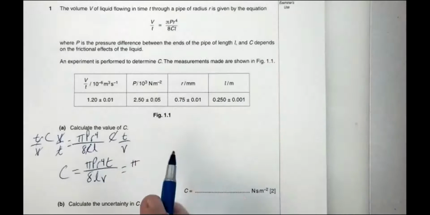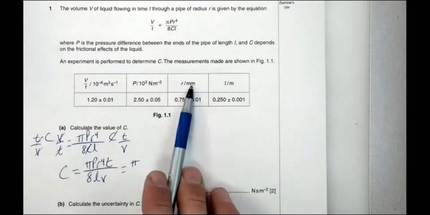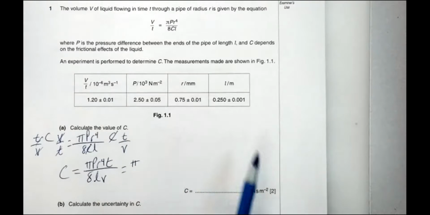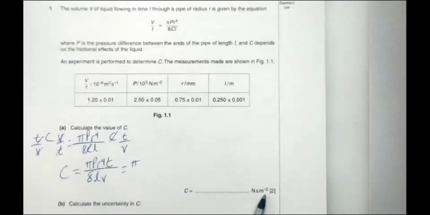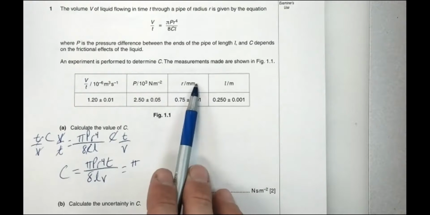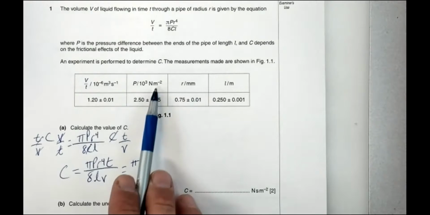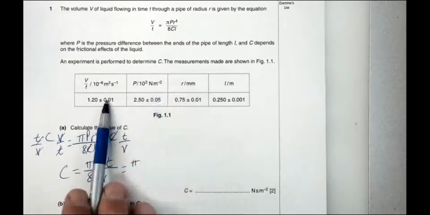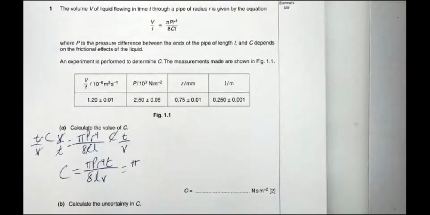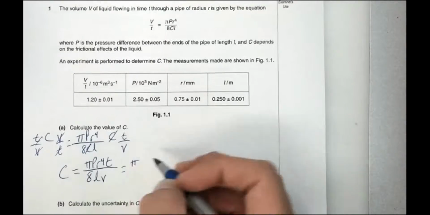Pi, now take a look at the units here. We see millimeters. We got Newton seconds per square meter, which are the sort of weird units of C. Meters squared, so these millimeters are no good. Everything else looks good up here, right? So take a look and make sure everything is in SI units. So the pi is okay.